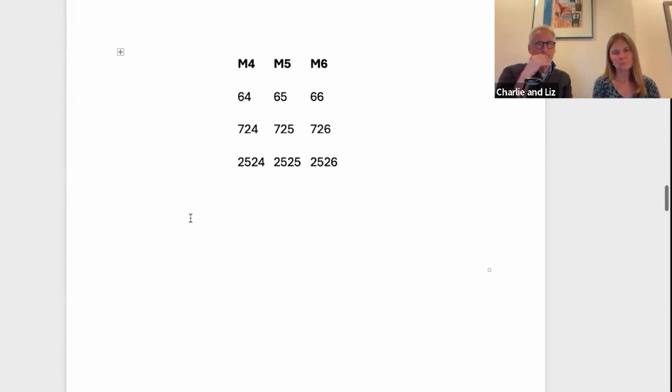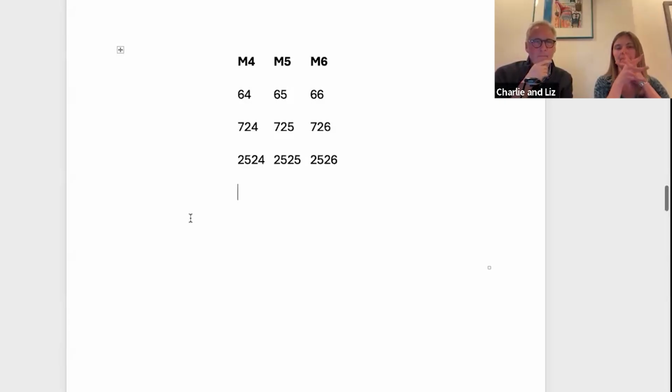So you might want to try some smaller numbers, or you might want to encourage your children to try smaller numbers because it'll be easier to spot patterns. But well done to Catherine, who came up with examples in the 2500s, and to Liam.